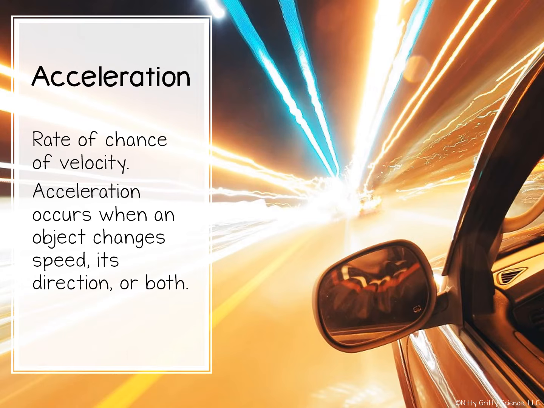Using our same reference of the thunderstorm, if we hear over the radio that the storm is accelerating to 15 kilometers per hour, then we know that there has been a rate of change in velocity. When the velocity of an object changes, then the object is accelerating. Remember that velocity includes the speed and direction of an object. Therefore, a change in velocity can either be a change in how fast something is moving or a change in the direction it is moving. Acceleration occurs when an object changes its speed, its direction, or both.